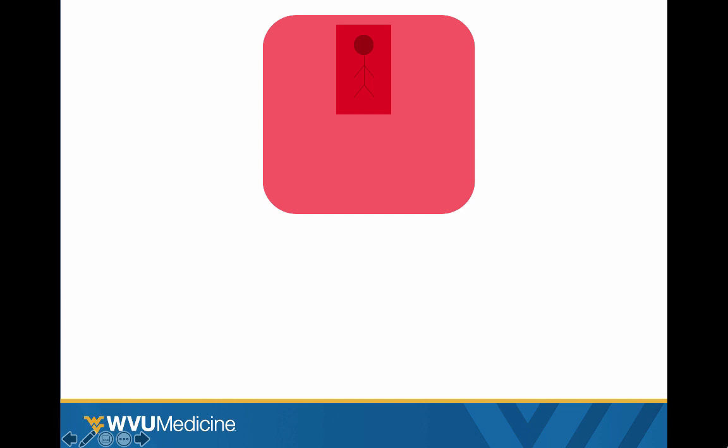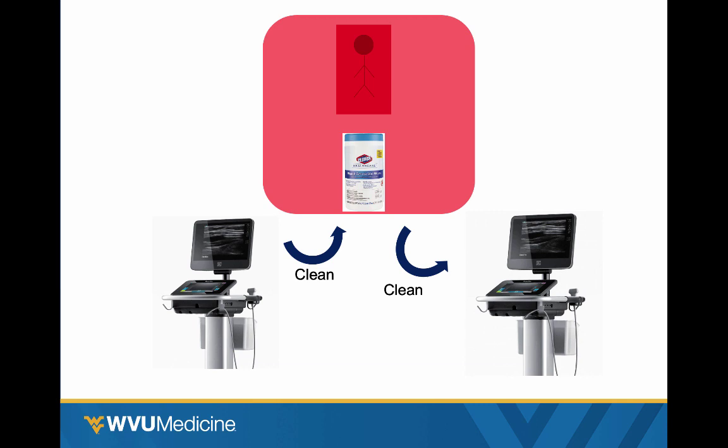You've got your patient in your isolation room and you're getting ready to go in. You know you're probably going to want to ultrasound this person. The thing to remember is the machine goes in clean and it needs to come out clean. Before you leave the room, it needs to undergo disinfection. Hopefully you have your wipes — whichever wipes are approved. There are different wipes for different machines. You want to make sure you have that ready to wipe down your machine and disinfect your system before you leave the room.